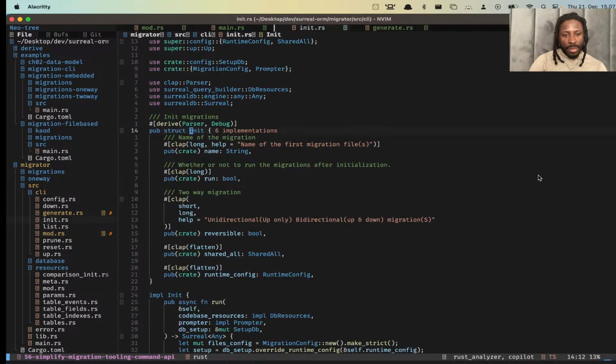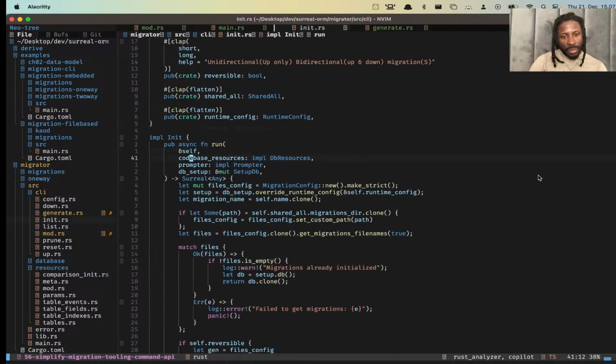And this is what I mean. We still need to figure that out, but if you really think about it, the most important thing is we want to return the database instance. That's really what it comes down to.